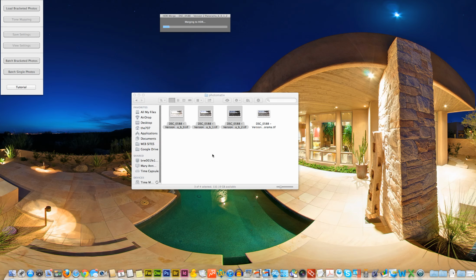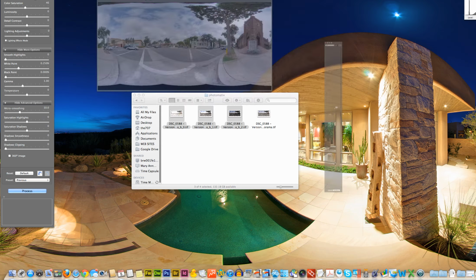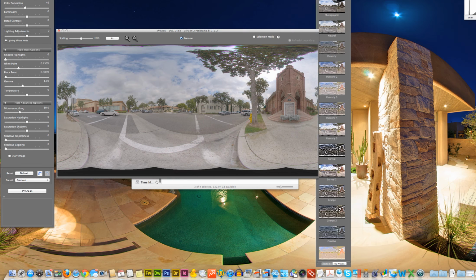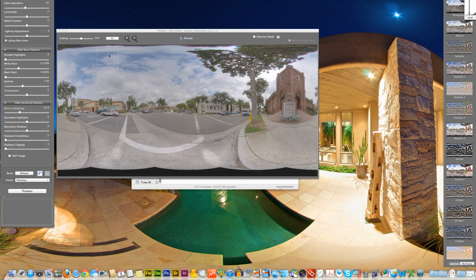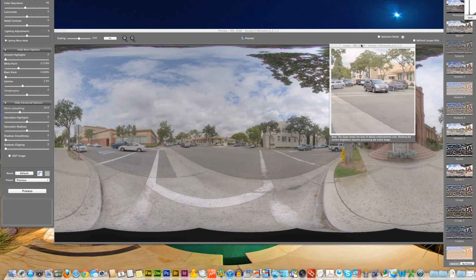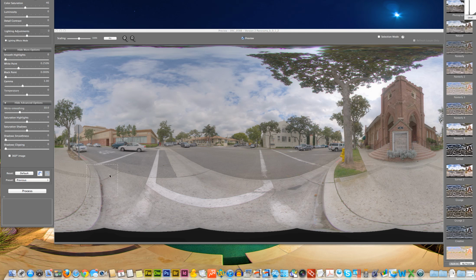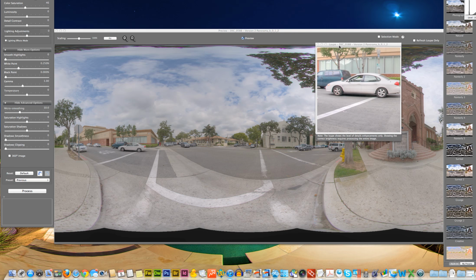And just as before, Photomatix is merging the images for us, addressing the ghosting and those types of things. So here's our final image, and again I'll move this around so we can see a little better. In this case, Photomatix addressed exactly what we asked it to address, which is this car right here, and this car right over here. So Photomatix did a pretty good job.